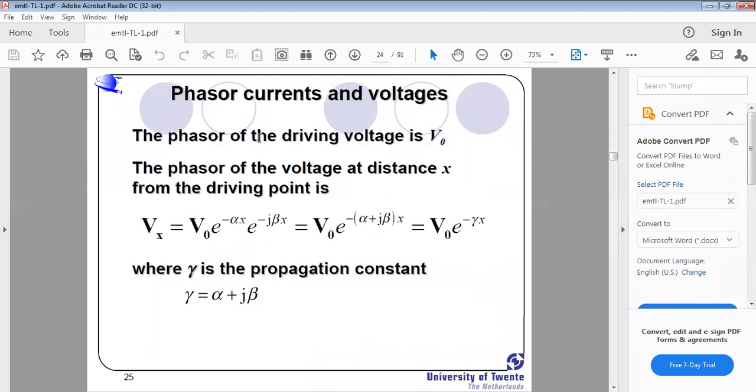And phasor currents and voltages. What is the necessity of going towards exponential forms instead of trigonometric form? What is the purpose? Here, the attenuation constant, phase constant, or the traveling wave of a transmission line is always represented in terms of exponential increasing or decaying functions. That's why it is best suitable to analyze the sine wave or cos wave in terms of exponential form. It is quite an advantage for that analysis.